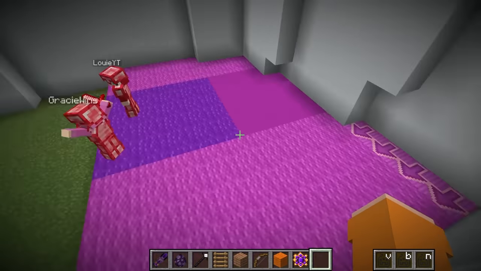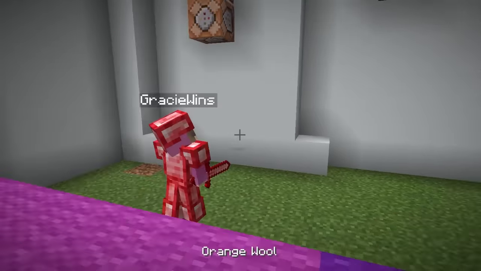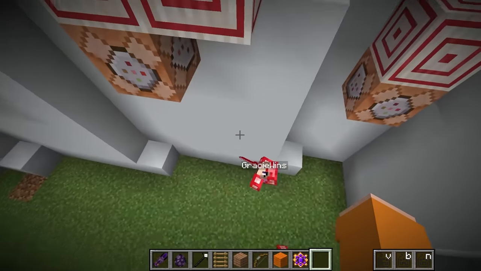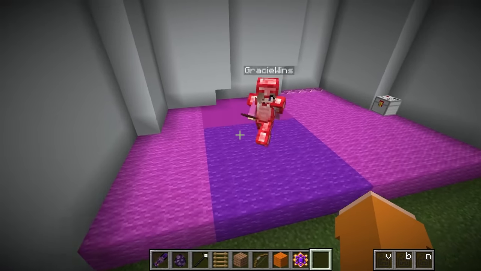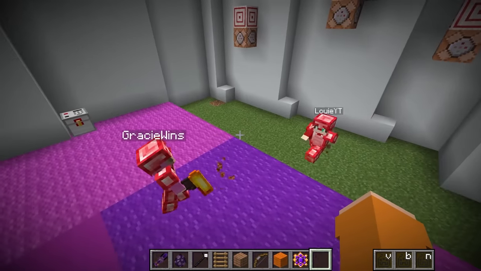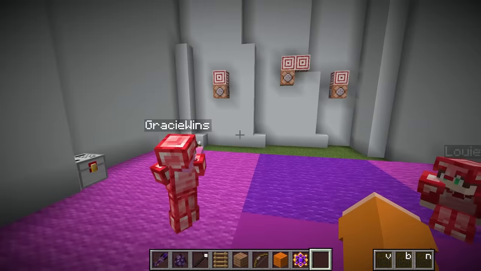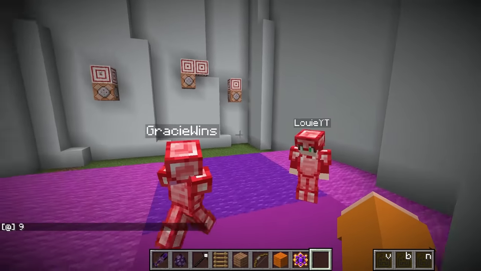What are you guys laughing about? This is suspicious. Nothing, cutie. Wait. There's a target here, and it's not connected to any command blocks. Huh? I found a secret chest. Wow, she's so smart. But what are you going to do with that bow and arrow? Well, I don't trust Louie, because he's been laughing suspiciously. I'm going to shoot all of these targets. He is pretty sus.